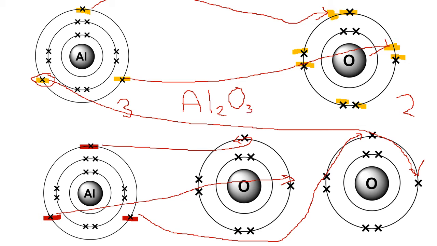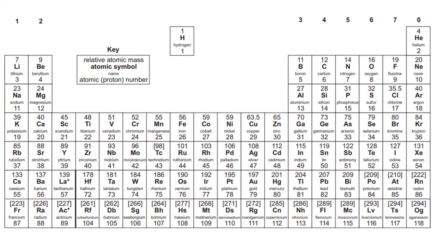Now what we've just done there is really complex. If I hadn't had the diagrams drawn out beforehand, I would have had to draw those, figure out where the electrons are going, and then work out the formula at the end. If you're doing that repeatedly or in an exam, it's going to take time. So we want an easier method. And this is where we go back to the periodic table. So if you've got your periodic table, it's going to be really useful for this lesson. If not, if you type in AQA GCSE periodic table, you should get this one.